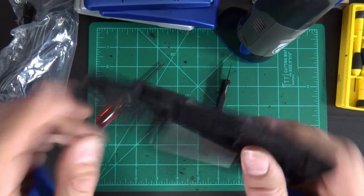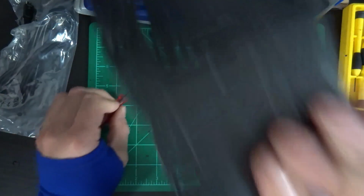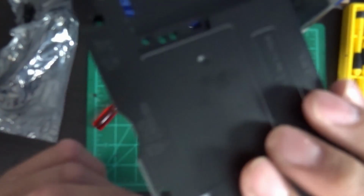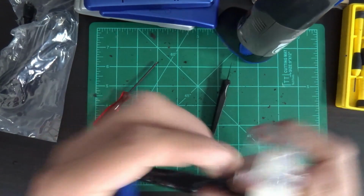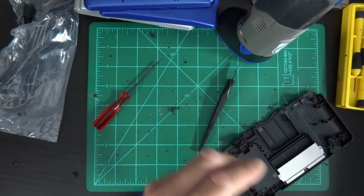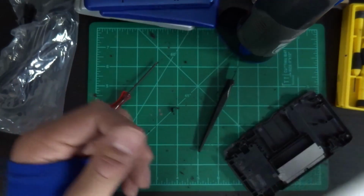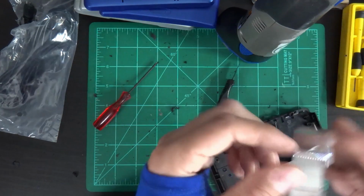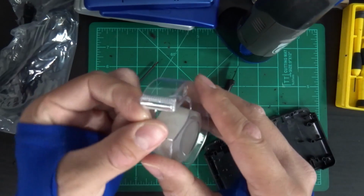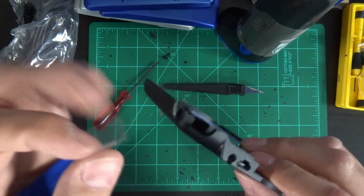Now the next step is going to be to fill this hole here. That's just because we're not going to be able to use the stylus in there anymore to dock it anyway. So we're just going to fill that up with some glue. I'm going to use a bit of, this is all I've got on hand, a DevCon plastic welder. I use this for all my custom action figure work. And I think the best way to do it in this one is to take some Scotch tape. I actually use Scotch branded tape. I find it really is the best.